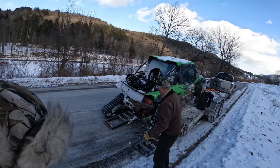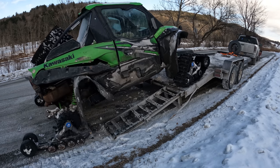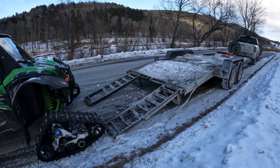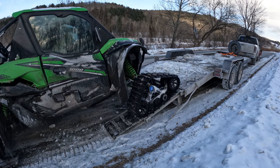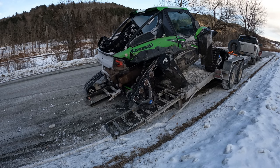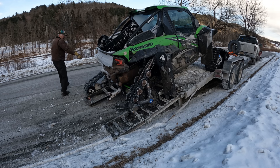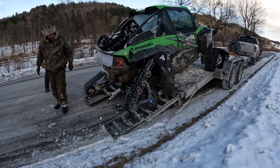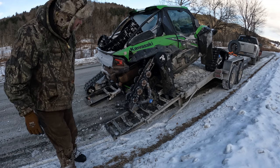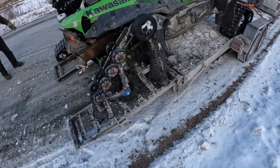Go back down if I back up now. Yeah. Oh! Yeah, this side keeps coming off. It would have went up on there, but this side. Oh wow, I broke that sprocket too now. Look at that. What junk?